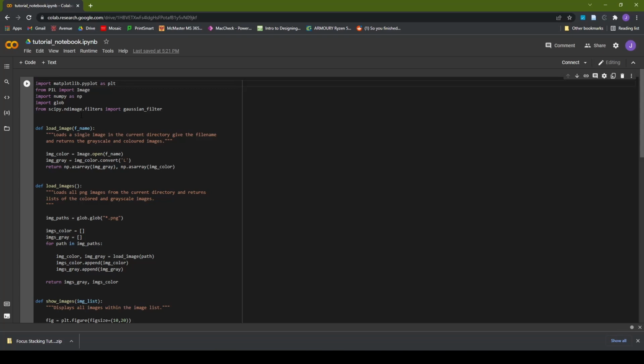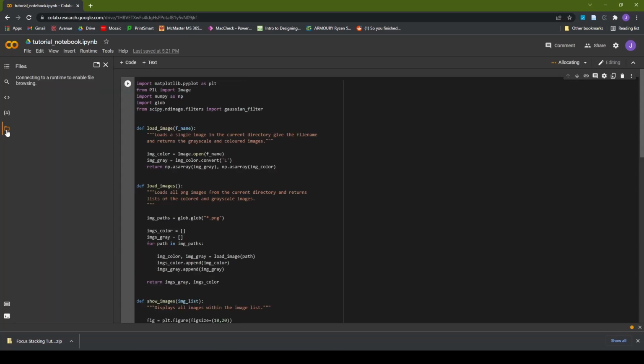Okay, so the next step is to actually load the images that we'll be using into the Google Colab environment. To do that, you're going to press this little window tab on the left, and then go to this little up arrow with the file, Upload to Session Storage, and click that.